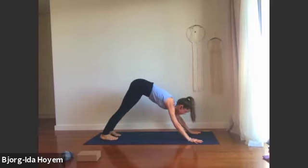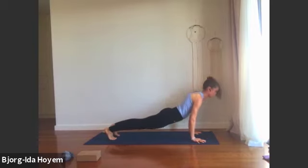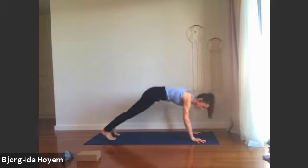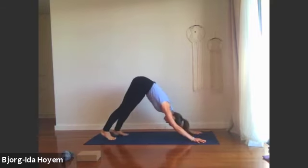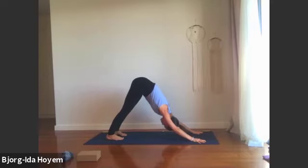Now as you inhale, come forward to plank. And then lower the hips to the floor, rounding the shoulders back, looking up into your up dog. As you exhale, pulling the belly button towards the spine, pushing yourself back, down dog. If you like, deep breath in through the nose. Exhaling through the mouth. Just coming to stillness in your down dog for a few breaths here.